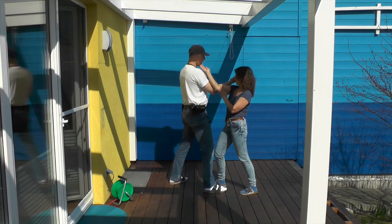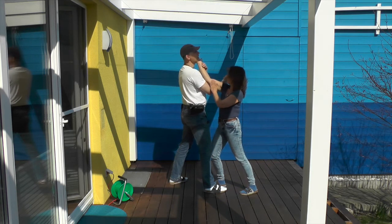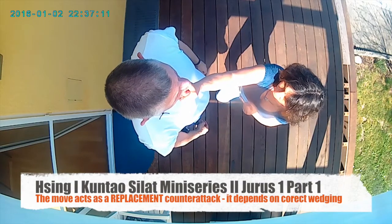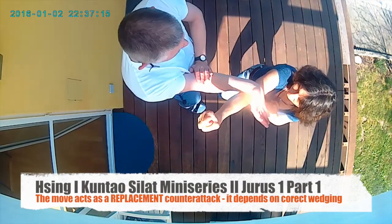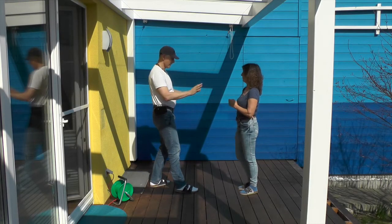That is the way how she is deflecting. Note that this is a replacement counter. This is not so much a block as much as this is a direct attack on me. We will see. Let's see it in the side view for a couple of times.